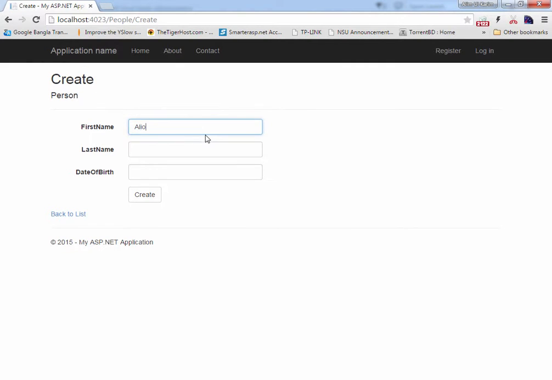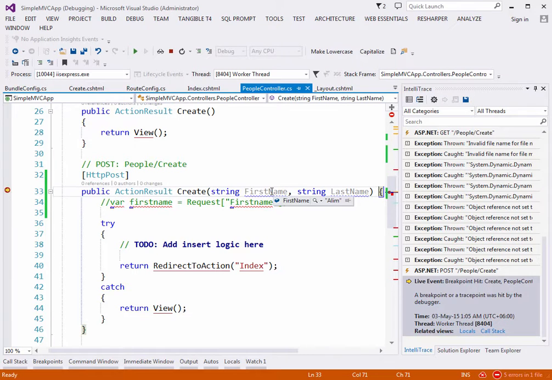Now I just say Alim, Karim, and let's put it as 111. Now at the breakpoint, if I hover over first name and last name, I don't have to do things like this request. All the fields that you put in there are always going to be parsed and give the values to your parameters in a very efficient manner. So that's very nice in MVC.